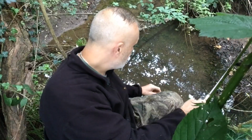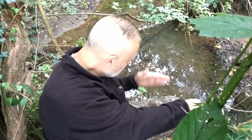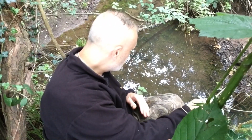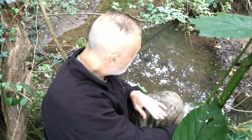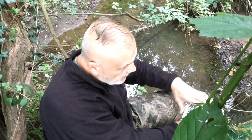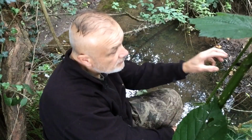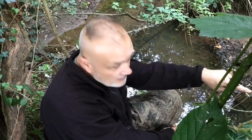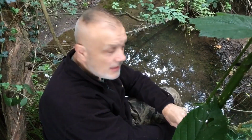Great. While I'm fishing directly in front of me, it's deeper water, relatively speaking, on a very slight bend, so it's scoured out over the years. Downstream, about two yards, there are a few overhanging branches that have fallen, and they've formed a very small dam. Leaves and other stuff washed down during floods have gathered. So I flicked a couple of maggots out, just let them settle either side of the obstruction, so I can keep an eye on what's happening down there.